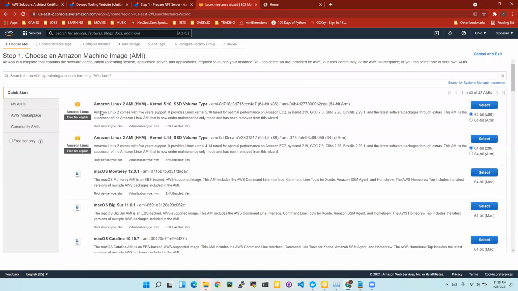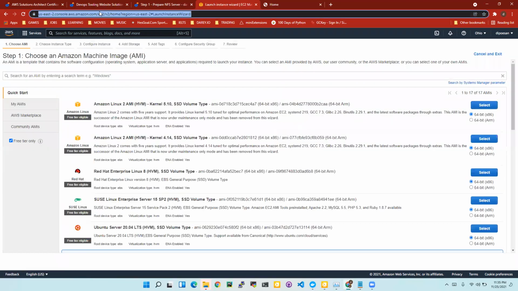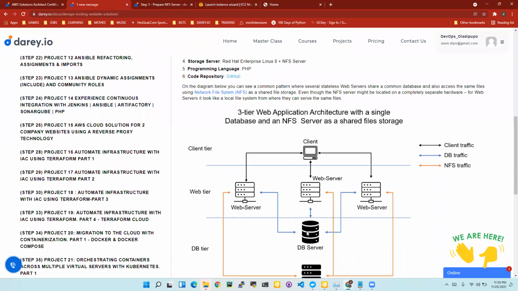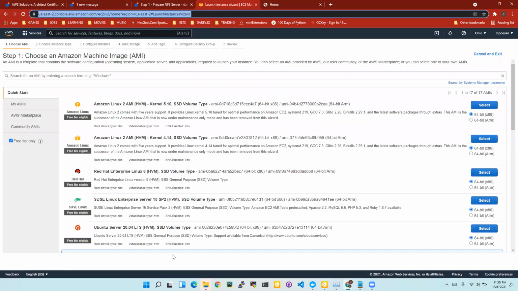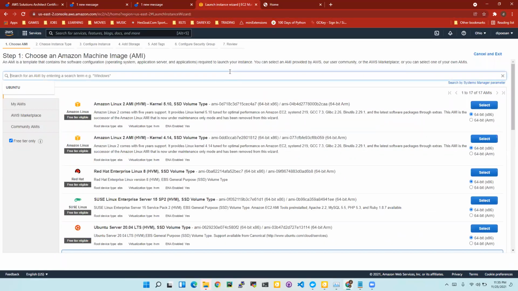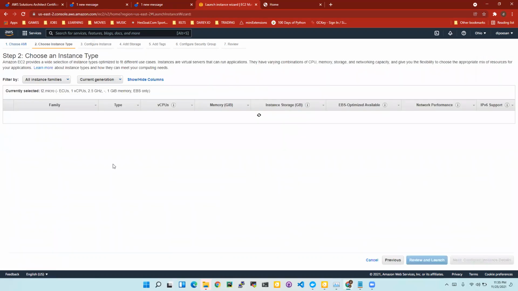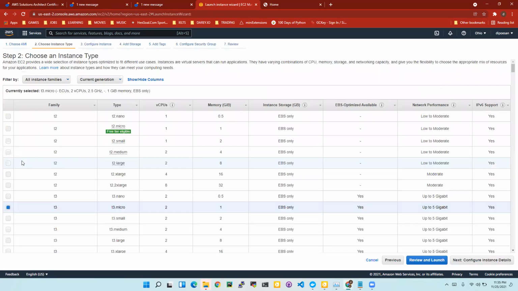So I'm going to launch an instance, this time Ubuntu. Ubuntu is going to be for our DB server. As you can see, database server, Ubuntu 20.0.4. So I'm going to be spinning up an Ubuntu server for this. So select. Also, we're going to be using the free tier. I don't know why it keeps taking it to T3 small.